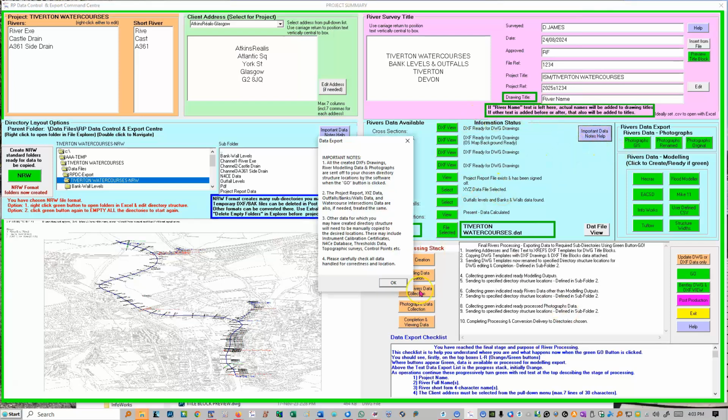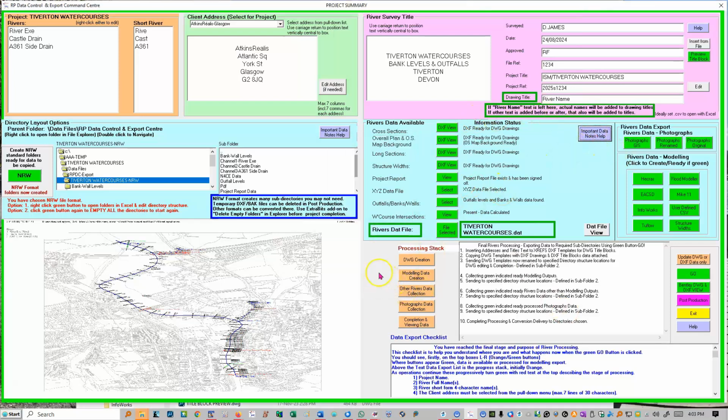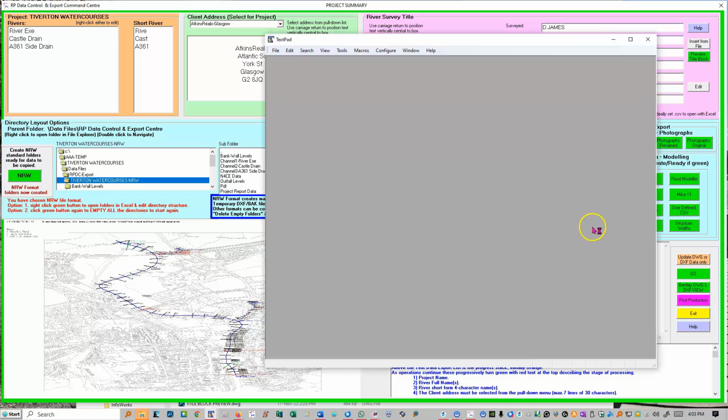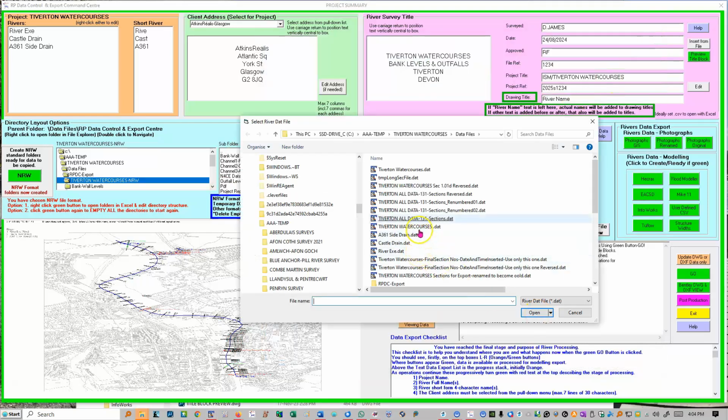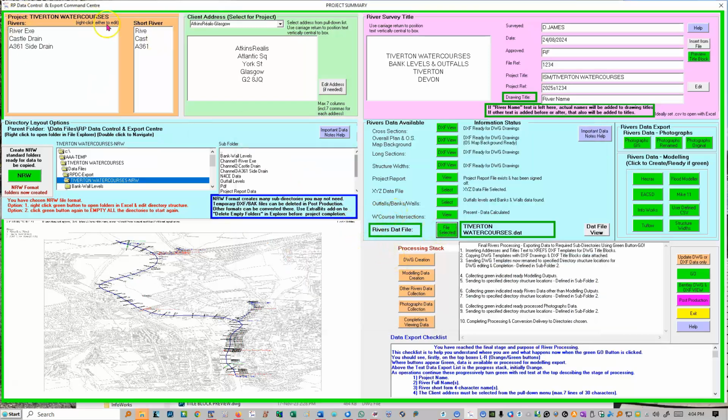You can go into data notes, it tells you some stuff you might need to know. Now this is helpful here. If we go and use this here, well, we can check the DAT file is there as well. If we want to select the file we're using, you might have had this one here with a lot of useless stuff in it where it's been reversed or time inserted and all the rest of it. What it would do, if I pick those, and I'll do it now, it will then use the project name and create a new DAT file of that type.